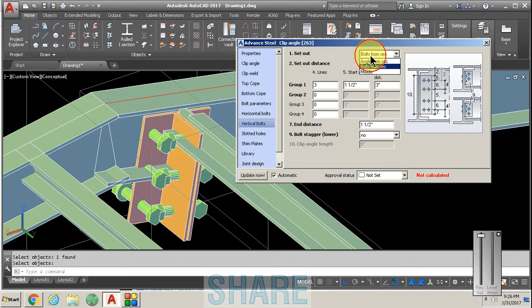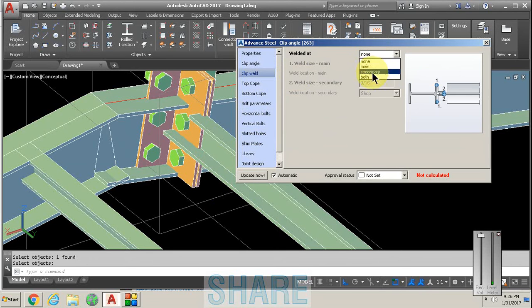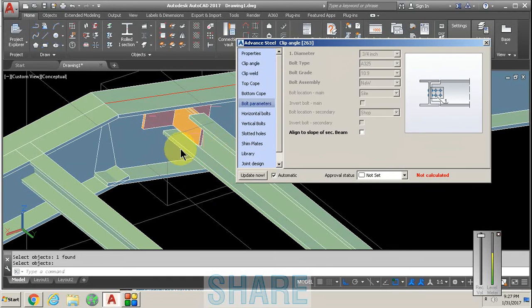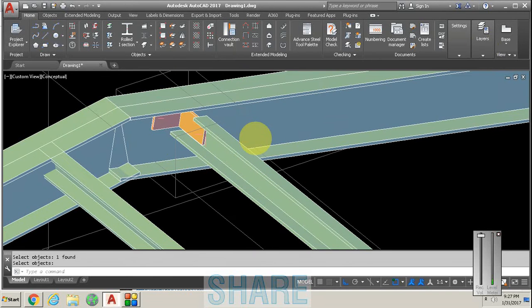In this case, if I was actually doing this, I'd want to go middle. I'd actually want to have, well, depending, because the size of the channel right now, the C channel there is too small, so I'd go welded both, and just reduce the size of the clip angle, and it will be in there, and I'll take out one side, and I would have my connection there.